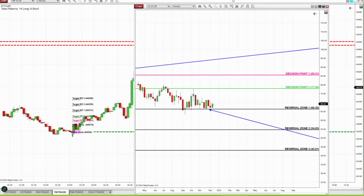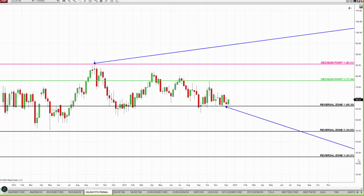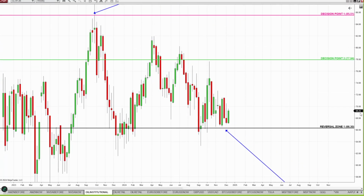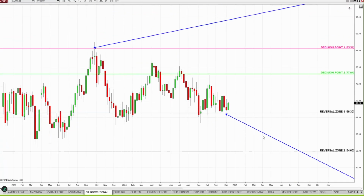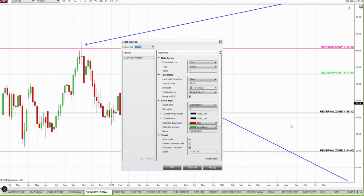So here's oil, institutional chart present in the trading room for years. Our student in Saudi Arabia is not allowed to short, only to buy, only longs. Institutional buy point 66. This is institutional sell point. And again, absolutely no software on this chart, only proprietary levels. I'm bringing to your attention oil before crash at 85.